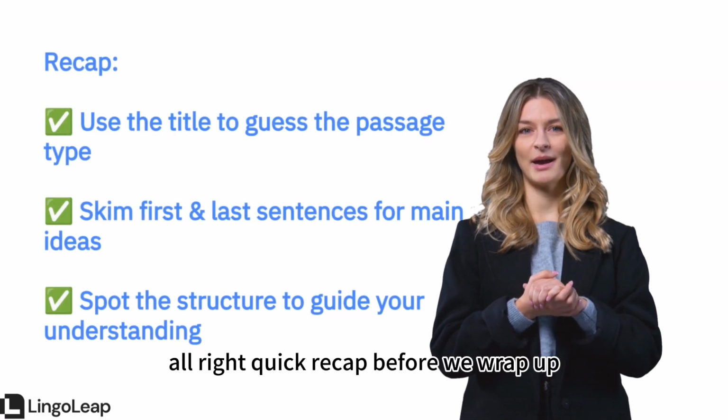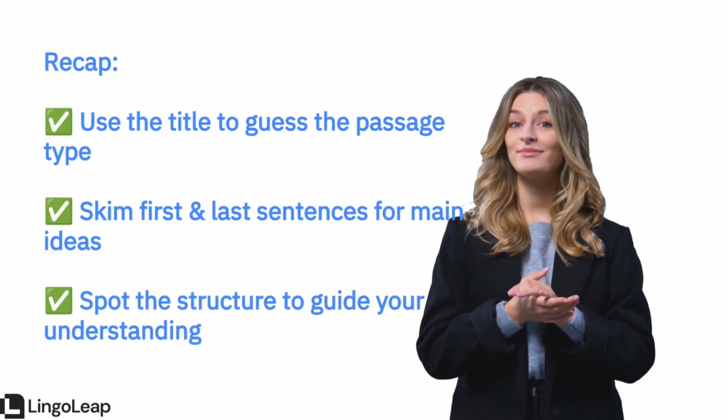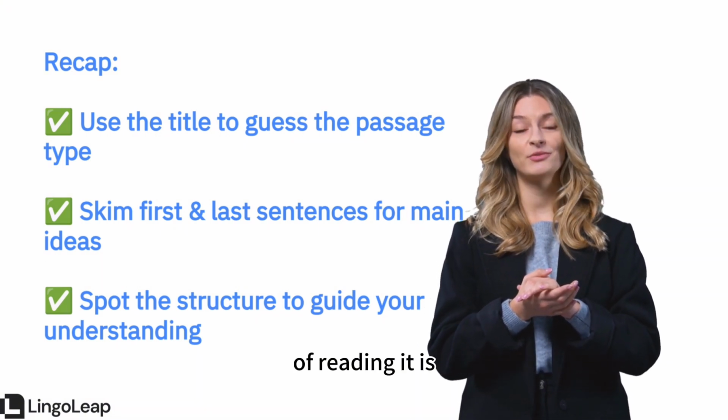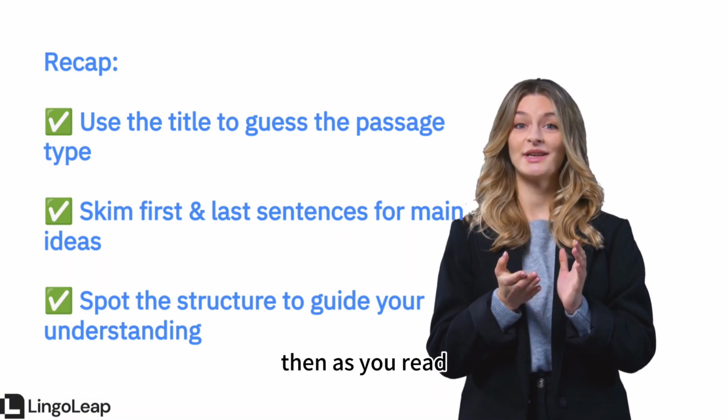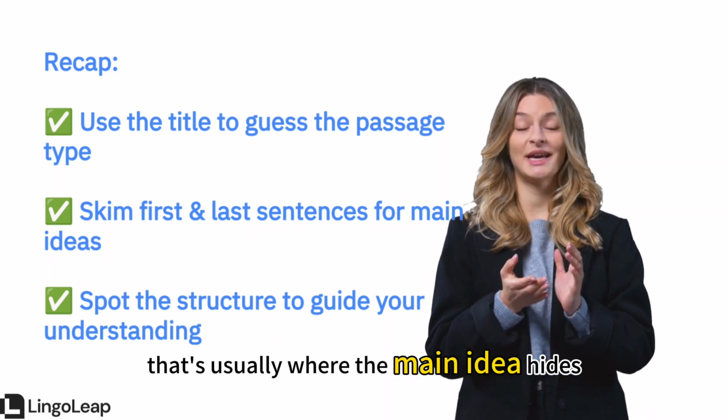Alright, quick recap before we wrap up. When you see a passage, take a second to check the title. It can actually tell you a lot about what kind of reading it is. Then, as you read, skim the first and last sentence of each paragraph. That's usually where the main idea hides.